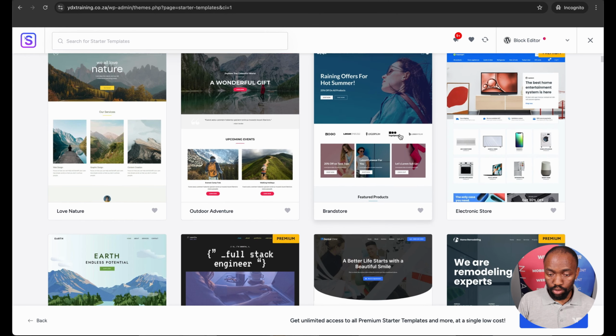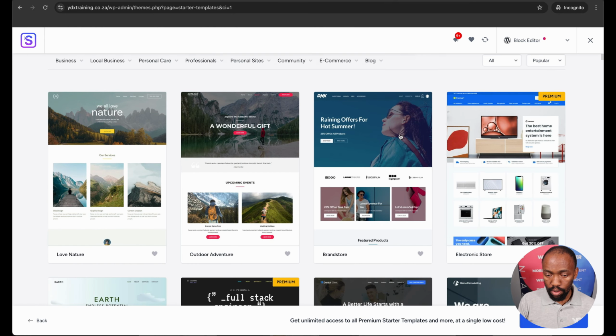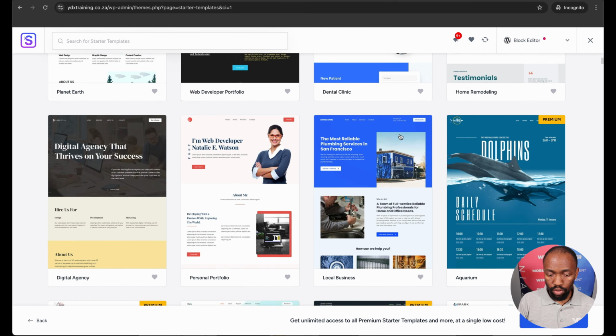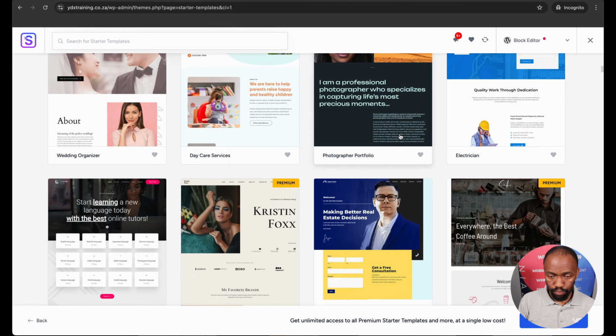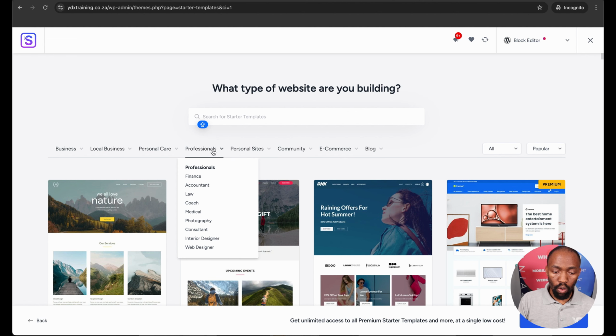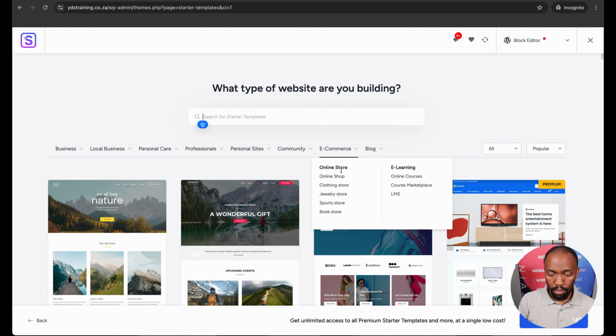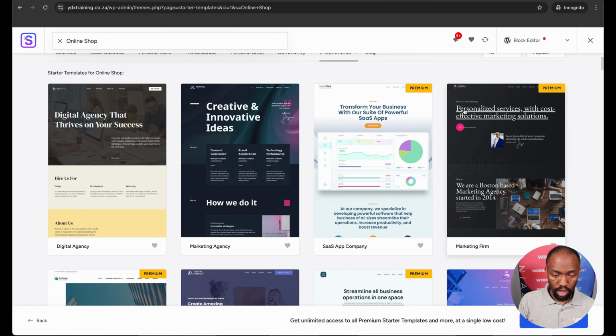I'm going to try and choose a theme now. Let's maybe go with an e-commerce type of theme. I can filter that, so you've got an option to search or you can filter. So I'm just going to come here and click filter. And here are all the free online or e-commerce themes.